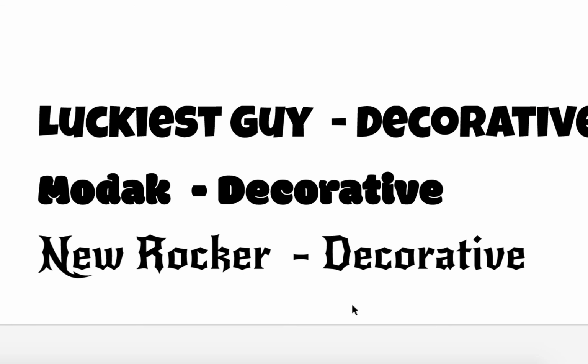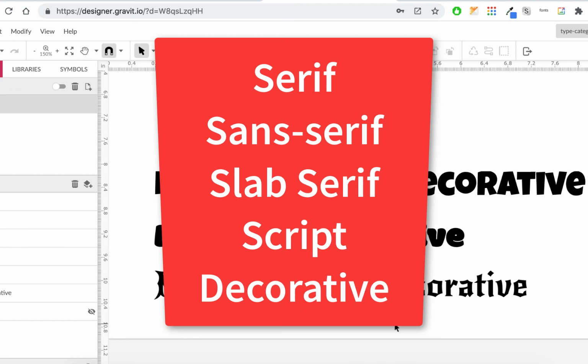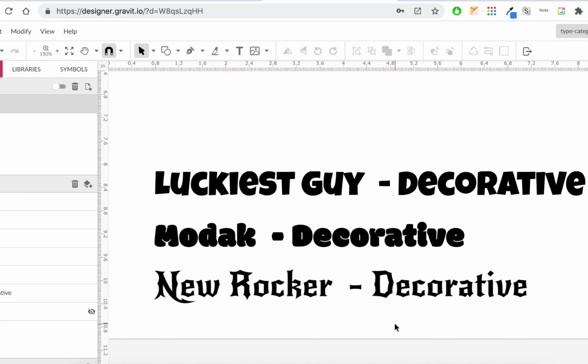So that's decorative. So if we look at all these fonts here, we have serif, sans serif, slab serif, we have script, and then we have decorative. So those are the 5 categories that we want to be familiar with as we start working with typography. So I just did this as an informal introduction to go along with the reading. This is what I do in class if we talk about fonts. And we're going to do exercises with these fonts and be matching them up and pairing them up. But I just wanted to give you a start there on some of these fonts just to help you out with the reading. So that's the end of our type categories for Graphic Design 1 or typography.